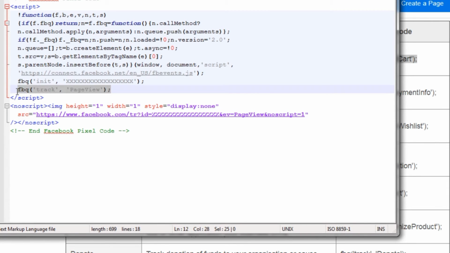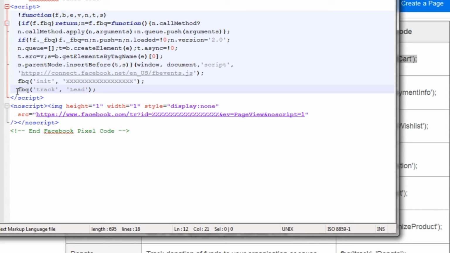So the opt-in page could be a page view or view content, and then the next page after that, if they subscribe, could be a lead. So throughout your funnel, you have different steps, you have different pages, and on those different pages, you'll have different pixel codes. While that might seem a little bit complex right now, it really isn't. It's a matter of just changing the keyword and putting the code on the right page.